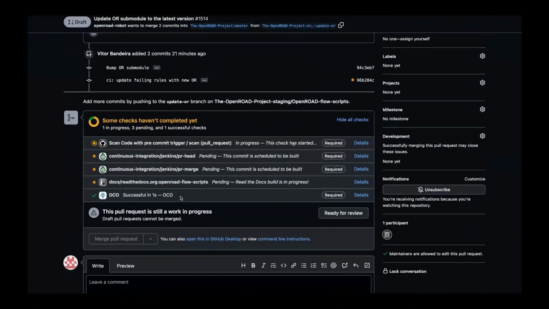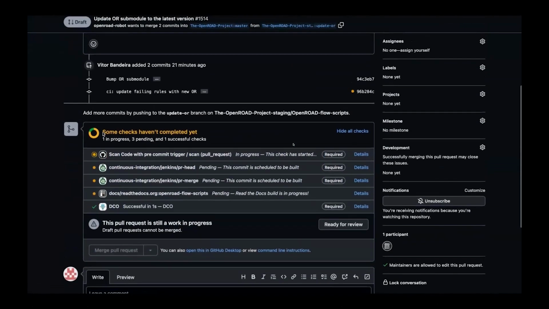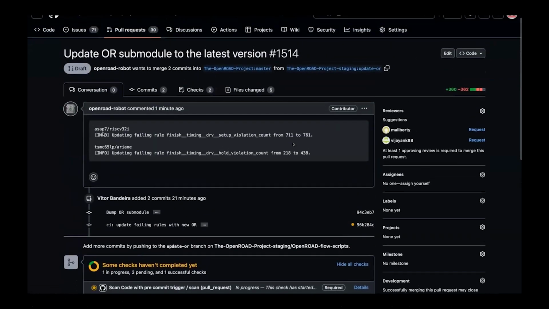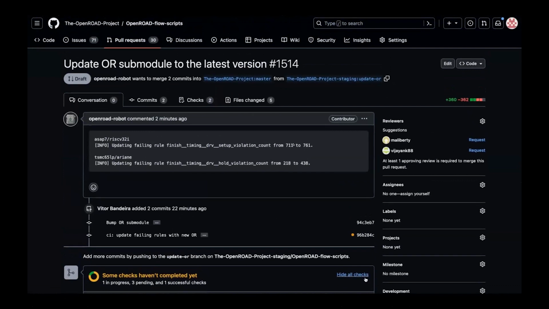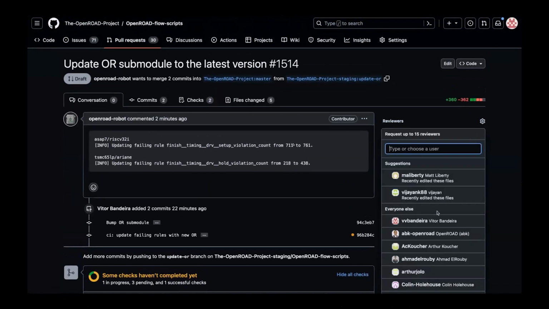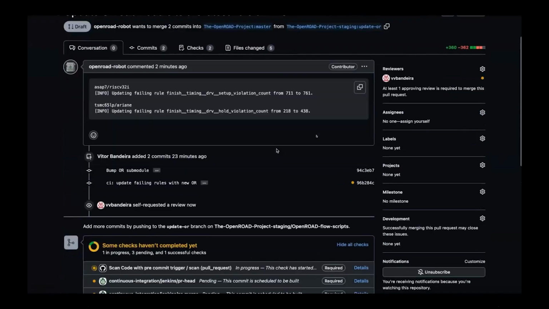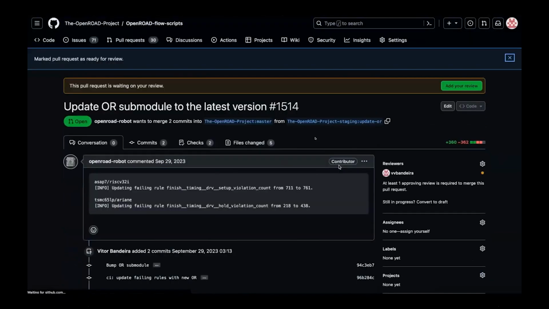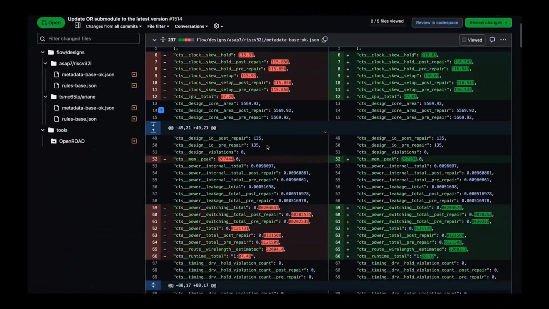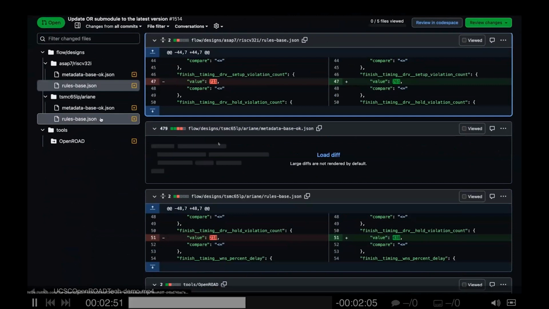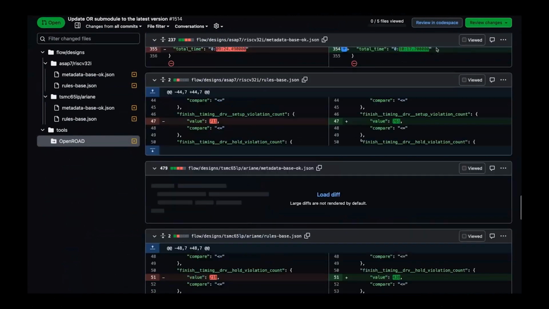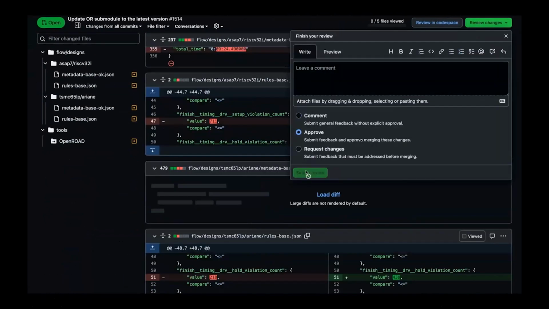And here you can see the regular CI using the public PDKs running. And here we go through the normal review process of a pull request, where we request a review. In this case, just for an example, I'm requesting a review for myself. We go over, we make sure that the change is good, and approve it.